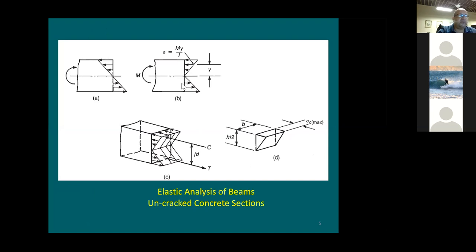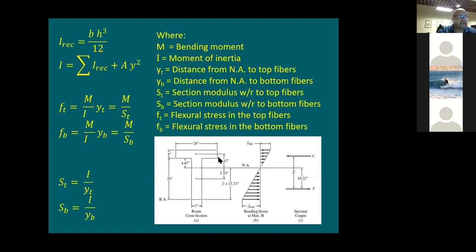That was a very specific case. This is a special case. I just have a rectangle. When you have a rectangular shape, the stress on the top and bottom are just the same. In this case, the stress on top and bottom are not going to be the same because the neutral axis is not at the mid-height. It's going to be shifted up. Why? Because you have more material, more meat, here than at the bottom.